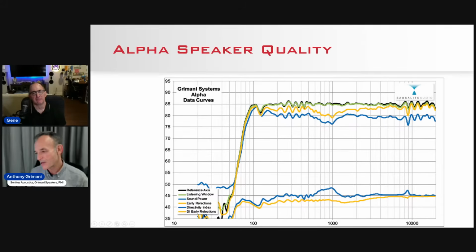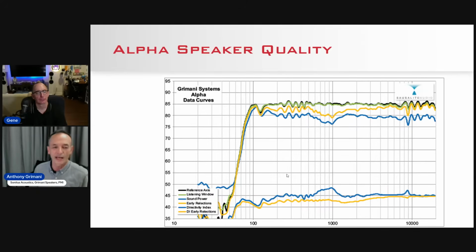And you'll see in the speaker that the direct sound and the window are very similar. The energy that's going towards the walls is a decent replica of that with a 3 to 4 dB attenuation here. And the sound power looks like it's the same shape as the direct sound, just turned down about 5 or 6 dB with a little nick of about 3 dB in the mid-range. When you look at a speaker response from a manufacturer and they did this right at a proper lab, that tells you this is a speaker that's going to sound good.